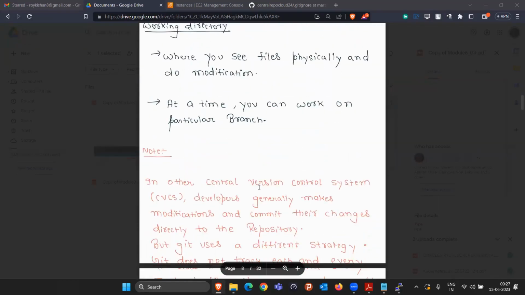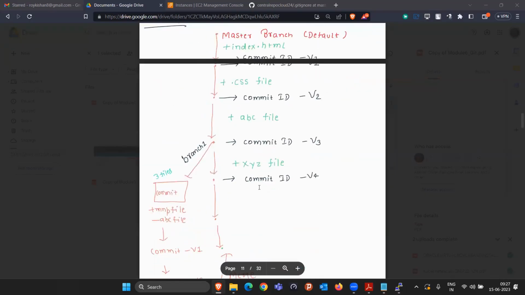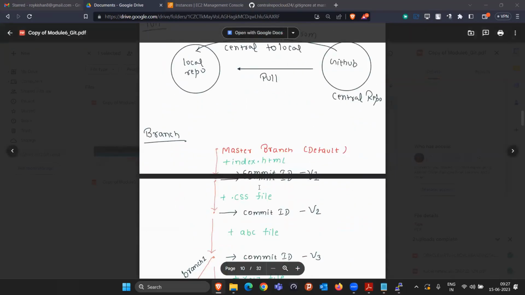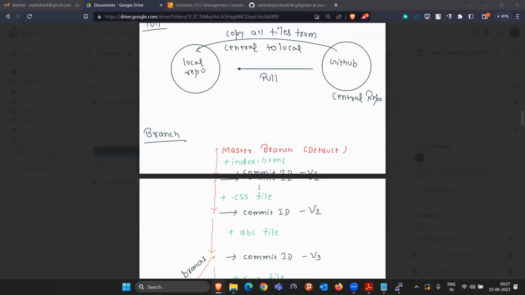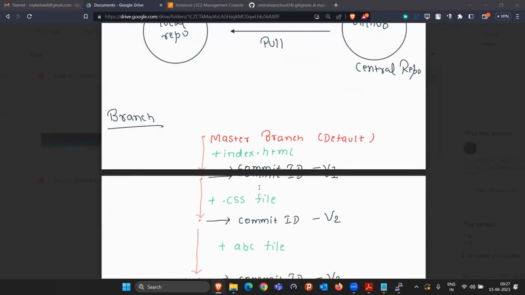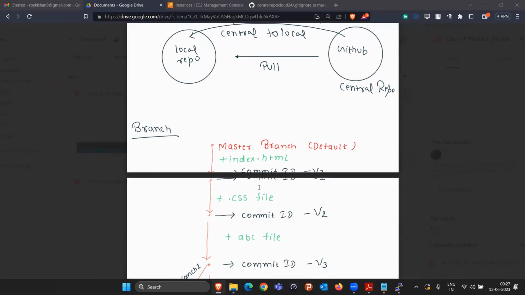But you worked on the Git branch, right? Some of you said so, so you should know. Actually, there is no limit. Anybody can create any number of branches. That thing I remember. There is no limit. From a single parent branch, we can create any number of branches, and even from the child branch, we can create another child branch. Okay, so this is the way we have to understand it.